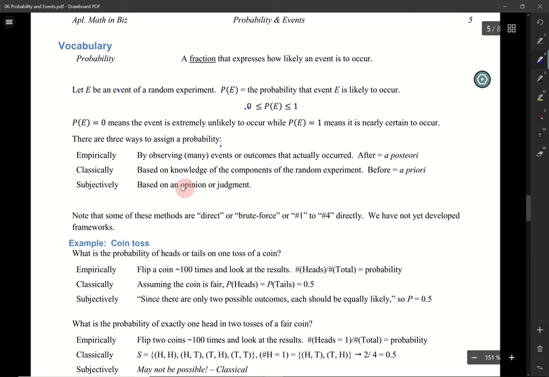Subjectively, you could just say, based on my opinion, well, how many people do we have in Hawaii? A million, say 900,000, and I guess there's like 20 accidents a day. So is it 20 over 9 million? Because I'm not actually looking at data, I'm trying to guesstimate it based on my opinion, make an educated guess, make a judgment. Since we don't have the data and we need a number, let's just make one up, but try to make it in a logical way.